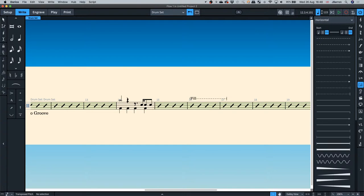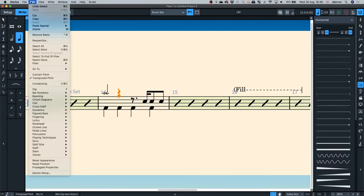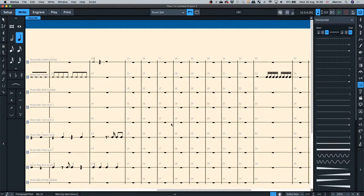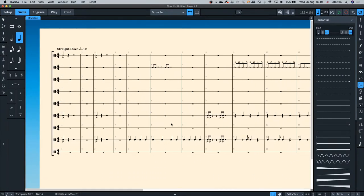Would it be useful to have a hide element feature for any element, like in Sibelius Music, or at least have it for rests? In other instruments, not drum instruments, you can select a rest and use Edit, Remove Rests. It's a specific feature for removing rests. It doesn't work in drum notation because drums are actually made up of multiple instruments, condensed down onto one staff, and at the moment, for percussion instruments, it doesn't necessarily get it right and shows you too many rests.